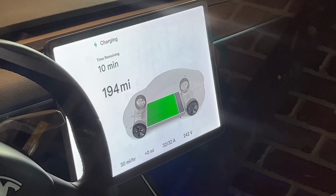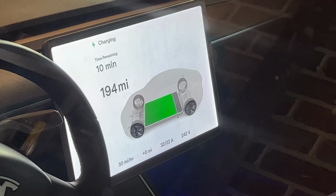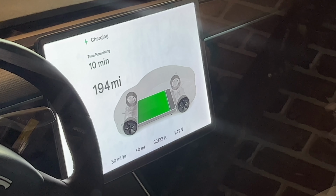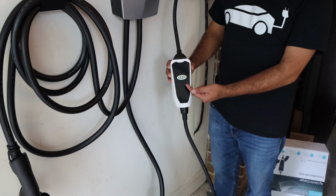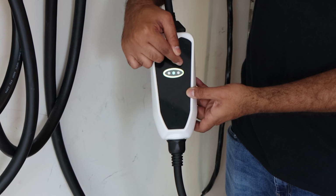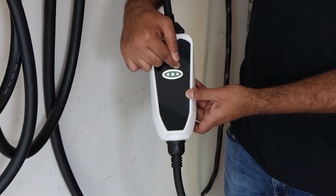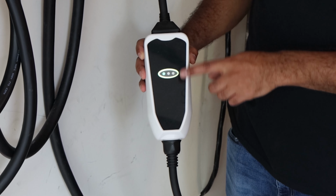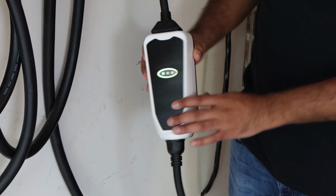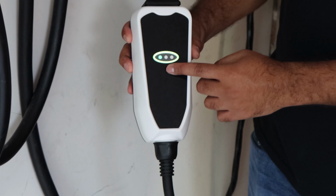So this charger is actually supplying the total amperage required for the car. Even though my car is about to be fully charged, it is giving me that full 32 amps. As you can see, the LED is blinking between these three dots here. That means all three of the LEDs are lit and they are going through one at a time. That means the vehicle is charging and it is sufficiently supporting all of the vehicle's needs. There are no errors, as we can read from the back. This means that everything is normal.